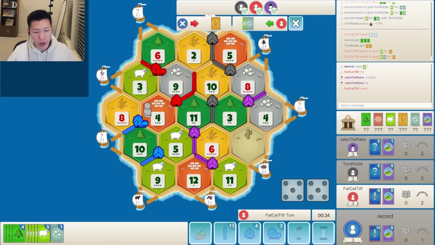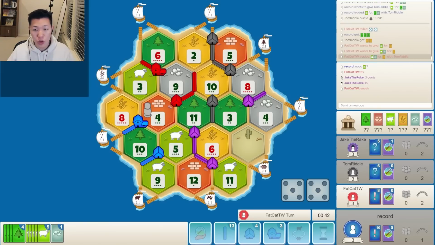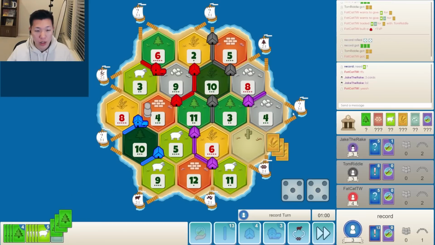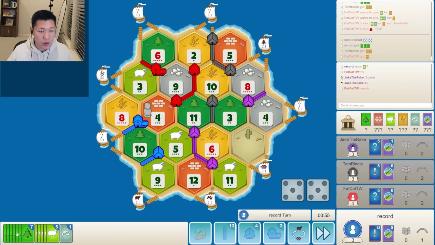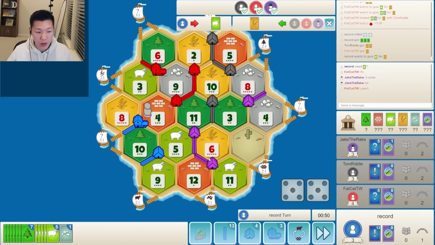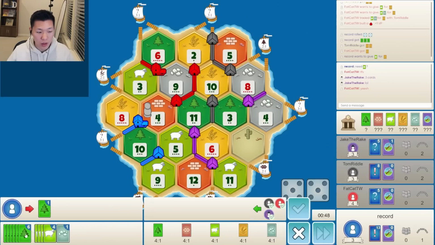For sure. It'll just make my hand brilliant. 2 wheat ore for brick, for sheep ore for wheat. Good news. Right, 10. This is a good spot to try to get a wheat trade. Yeah, there's technically another city trade, but it might just make us a little bit too strong. Yeah, if we can pop here and drop a road, I'd be very happy with that.